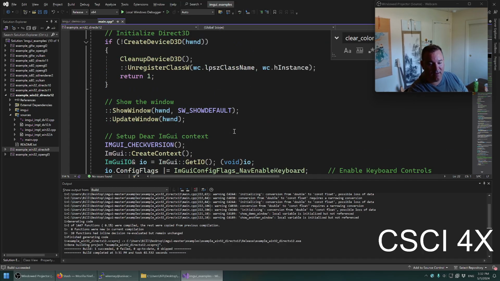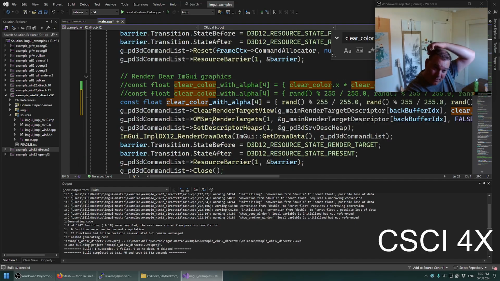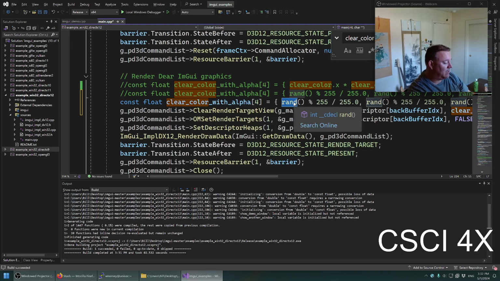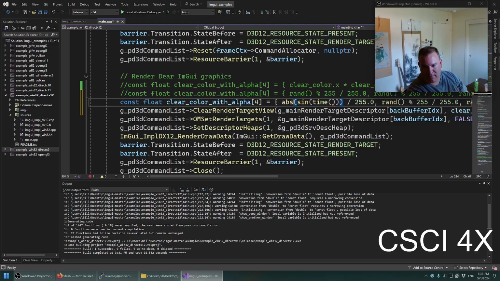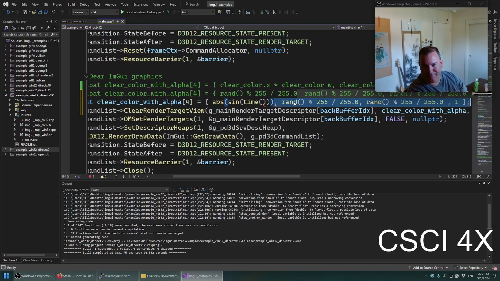Let's get the time, instead of doing random, because that was obnoxious in the extreme. Let's do time, and feed that through absolute value. The sine of time. Maybe. Yeah. Try that.